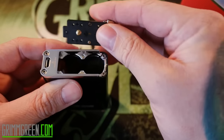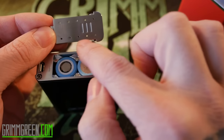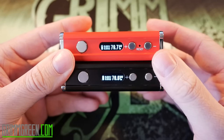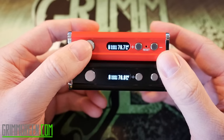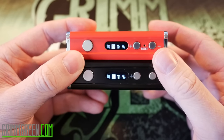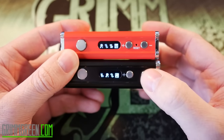The R200 has an interesting battery door design — you basically slide this off, but it's its own little separate piece that can fall and get lost. There's no spring or mechanism to hold it on. The battery markings show positive/positive and negative/negative, so you need positive side up on one side and positive side down on the other. There are vent holes on the bottom. Both devices have the exact same display showing wattage, resistance, and voltage. Three clicks gets you into the menu, where you can switch between temperature and wattage mode, and select your coil type: titanium, nickel, or stainless steel.